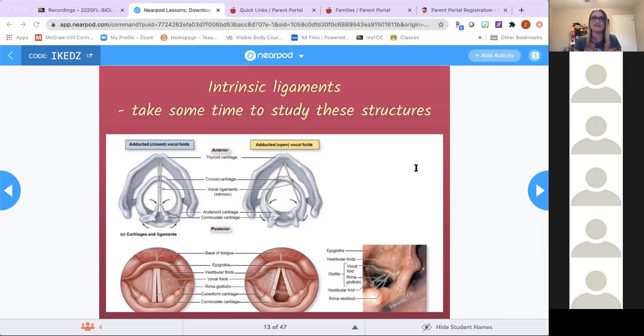this limit depends on the length and thickness of our vocal cords. The longer and thicker the cords are, the lower the range is. If you have ever seen a string instrument like a violin or a guitar, you will notice that the strings are different thicknesses. The thickest string has the lowest range. This is the one that produces the lowest tones. And then the thinnest string is going to have the highest range.